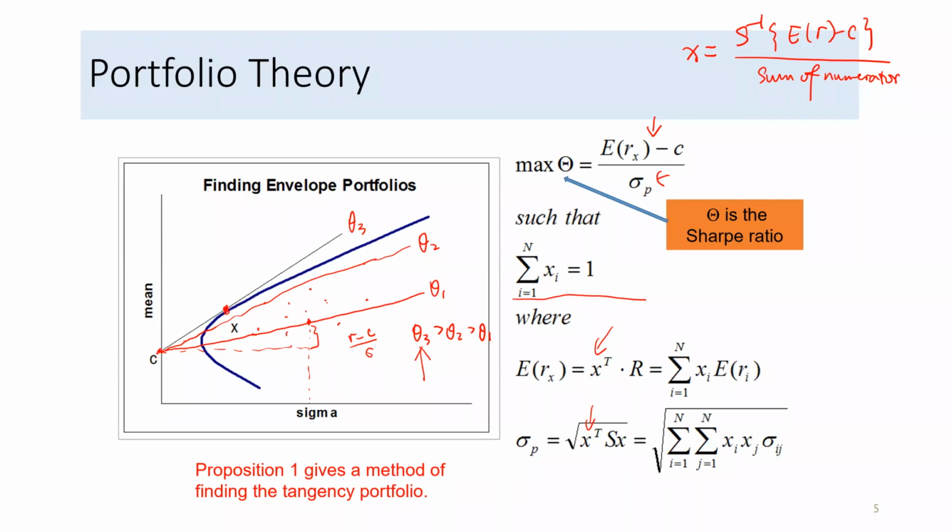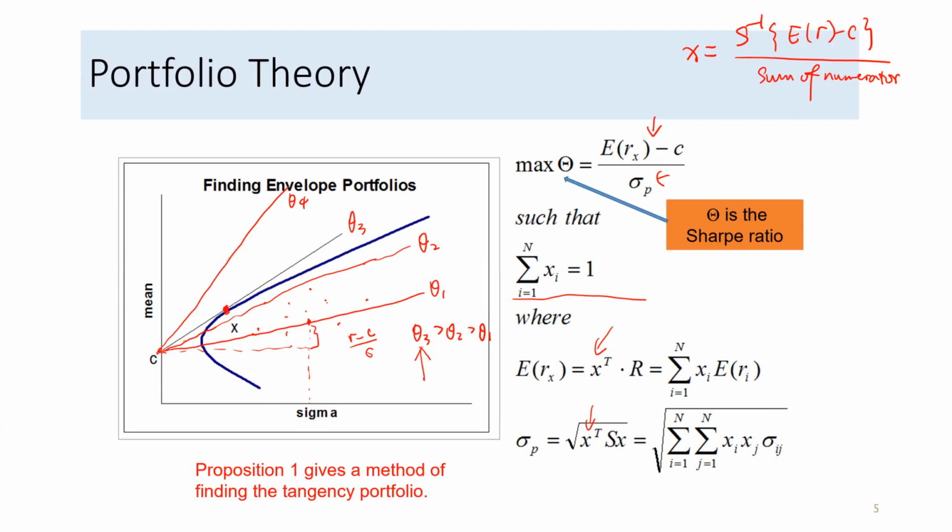We cannot find any other combination of risk and return, or portfolios, a combination of different n assets, that yields a larger theta than theta 3. If there is one, theta 4, there wouldn't be any feasible strategy here. Therefore, that will only solve for one single envelope portfolio. Okay, so that's for a given C.